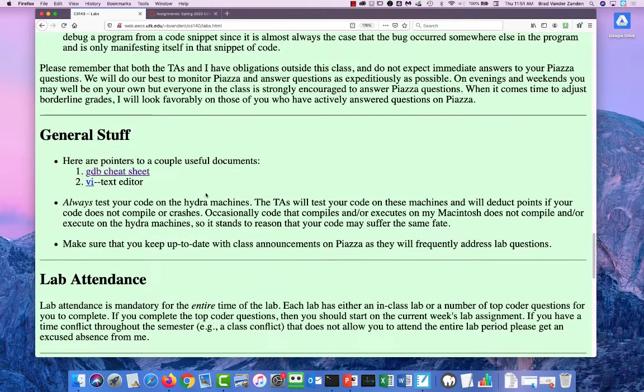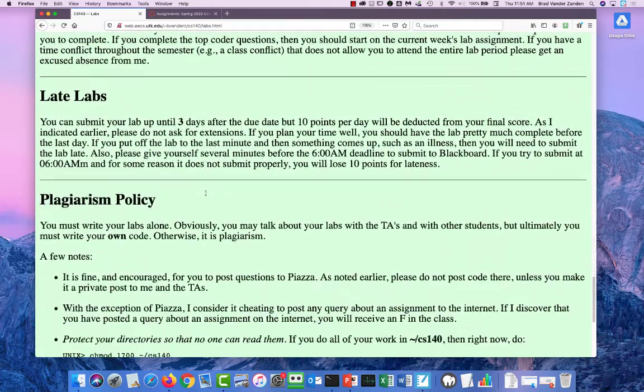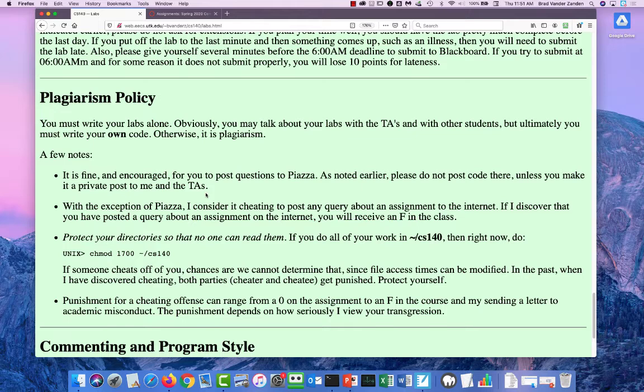Let's see. Lab attendance, late labs, there we go. It's okay to talk about the labs with your friends. Once you start coding, best thing to do is to go off and do it separately. Because if you're sitting there working together, inevitably your code looks alike, and there's no way to disentangle it, and we basically have to have a plagiarism meeting then, and I don't like that.